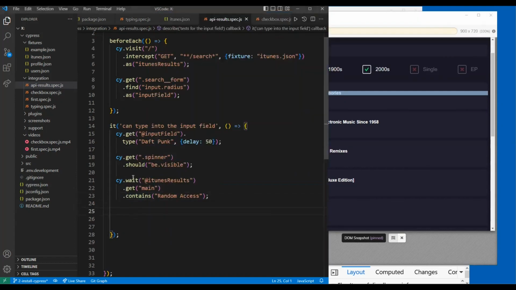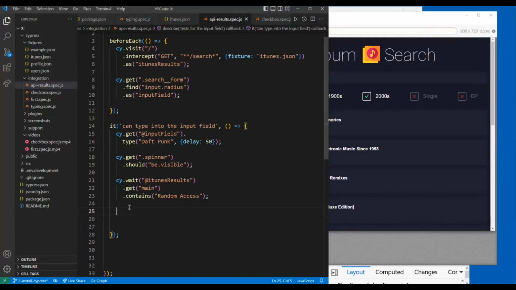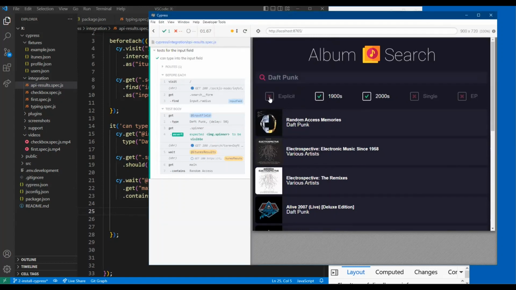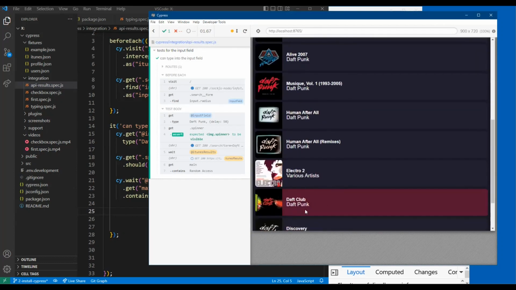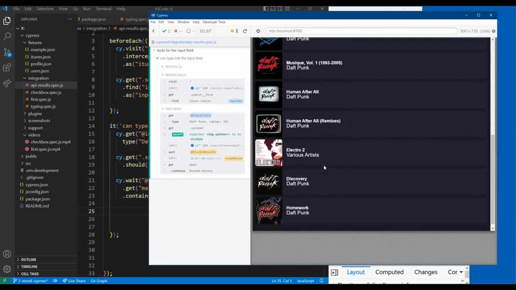I can continue on, by the way. I just did this because I daisy chained this with my wait. I could have put it separately, but I simply chained it onto my wait just for a demonstration. But now I'm still past that part. I can do more checks, right? Let's do something else. Maybe check if I uncheck that explicit. I think I've got one red here. So if I uncheck that, that one should disappear from my list. Let's try that. There. Yes, it's gone.